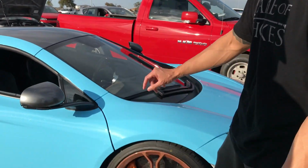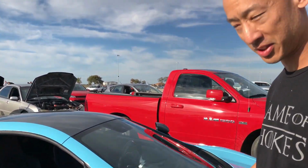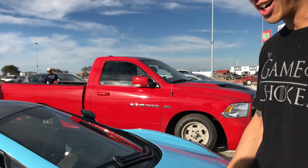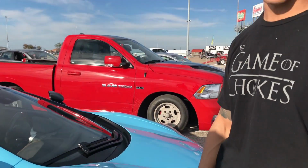Static setup is not a dynamic setup. This is a wrap, so this is not the original color of the car. It's wrap blue, a little bit of contrast in it. Rose gold wheels, so that's actually not stock and standard, right? It's actually a powder coat of those, and it's got a little bit of exhaust upgrades, and that's about it, and a tune. So on your first pass, you went like a 10.5, which obviously a normal 12C will not do. But I think you're hopefully trying to get a little more out of it on this next pass, right? Yeah, so what do you think it's capable of doing in its current form?